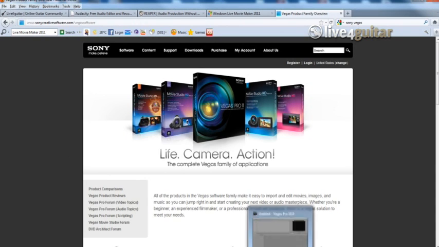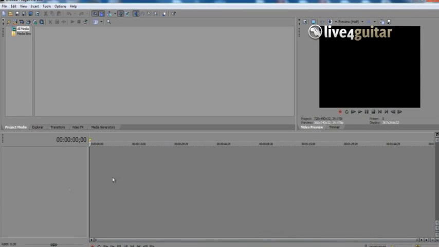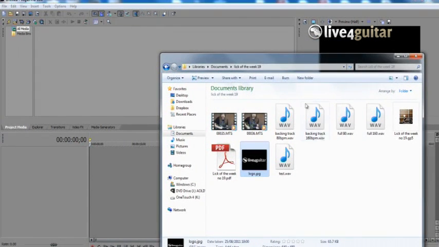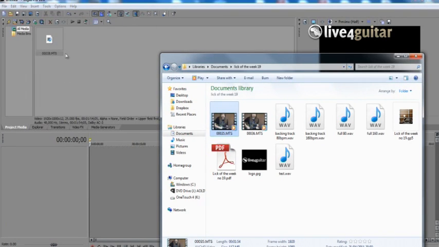Let's bring that up and take a look at the interface for that program. This is a completely blank interface right now. It's similar to the recording software that we were using for the audio, just we're going to have video tracks now together with audio tracks. So this is my folder here with all the material that we're going to need. This video is the one we were filming before. I copied it from my camera back to the computer.